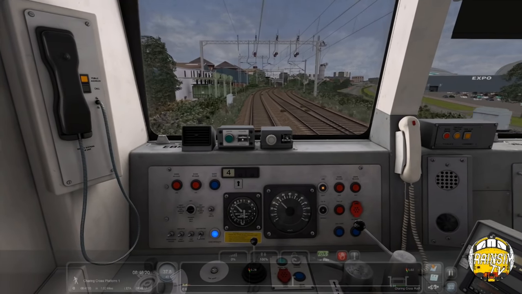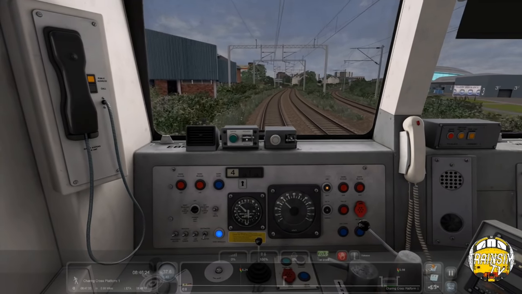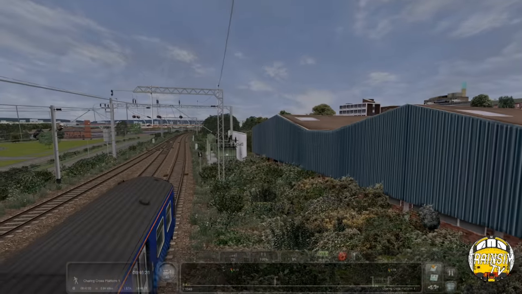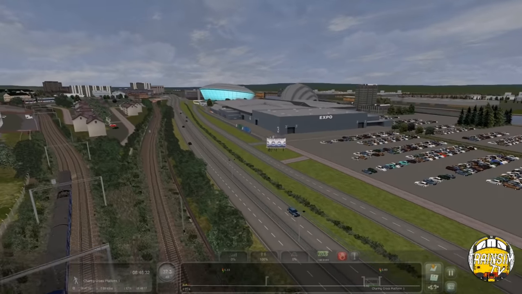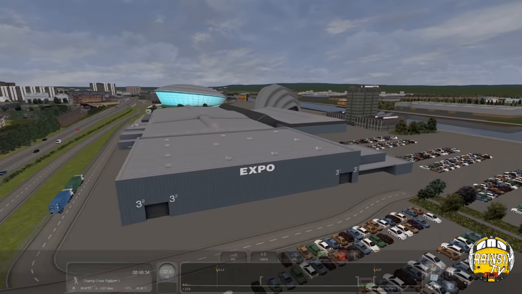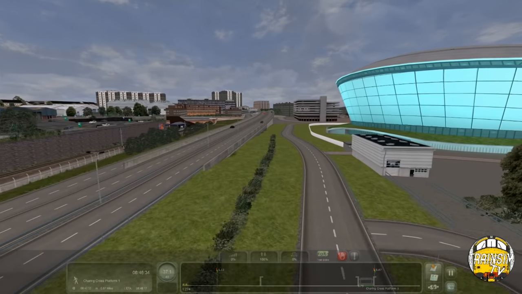Nice detail on the track here. Don't know, is that a neutral section? I don't know if I actually saw any signs for that neutral section, or whatever it is, I'm not sure what it is, to be honest. So yeah, this is Exhibition Centre. So that's had a good bit of detail put in.